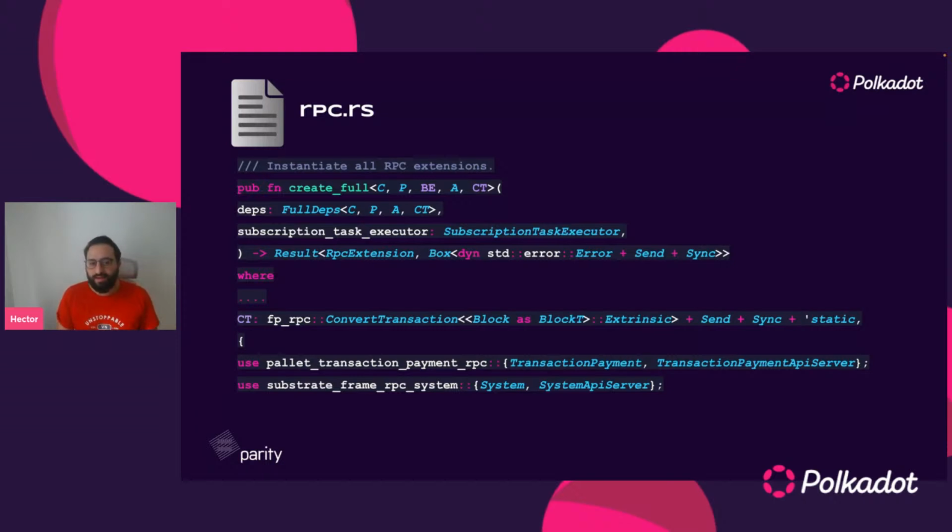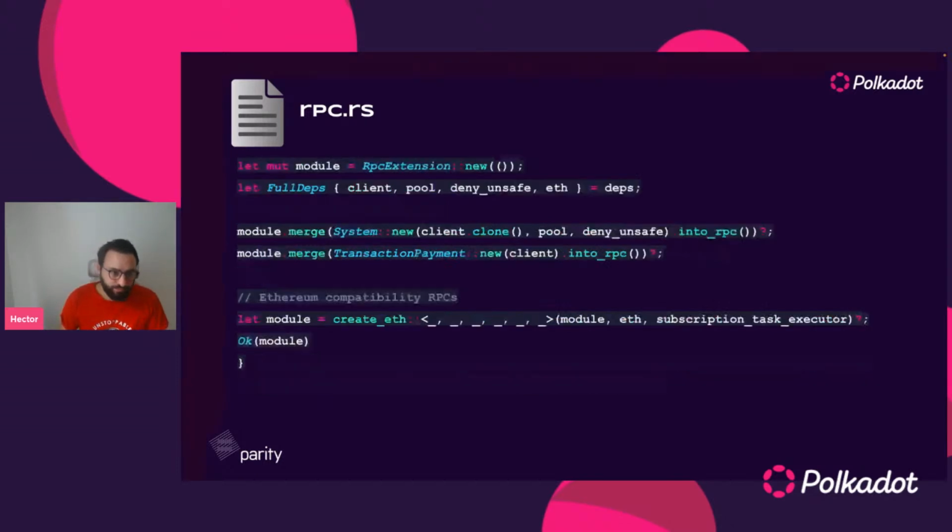You have a create_full function that is going to be called in the service file, because remember we were talking about how the service file is the service factory for your client or node. So you will see in the code that this function is being called for spawning the worker thread for the RPC server that is included on the node side.